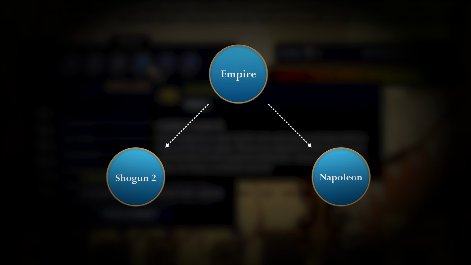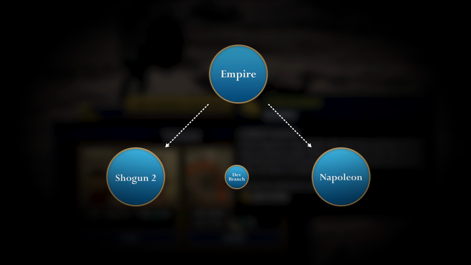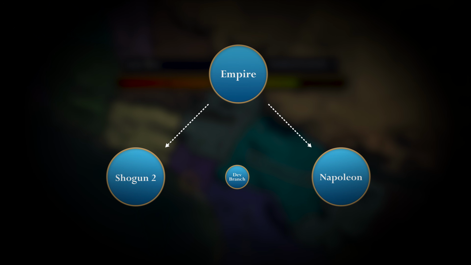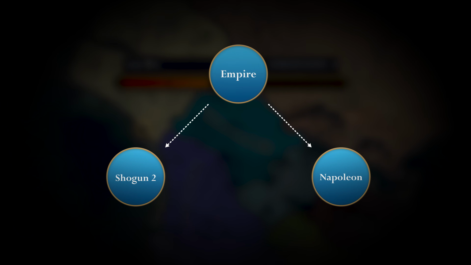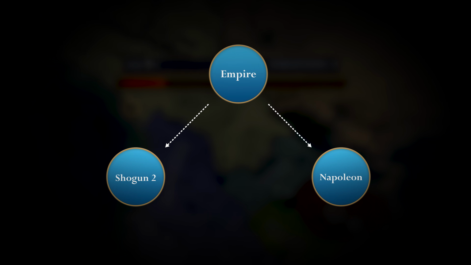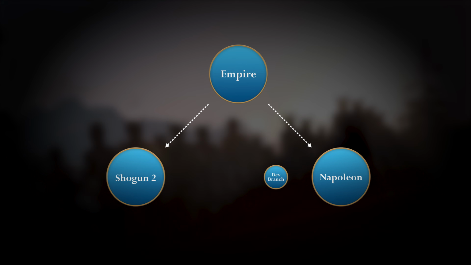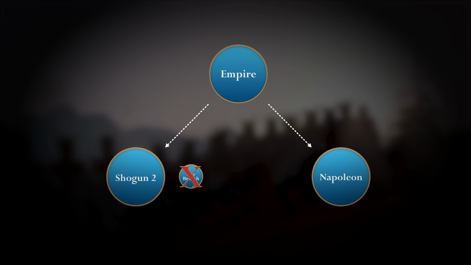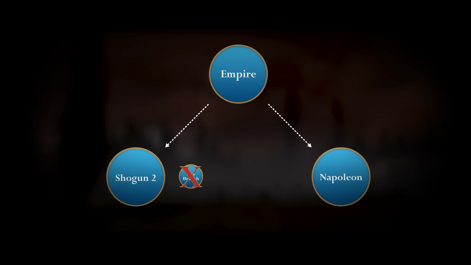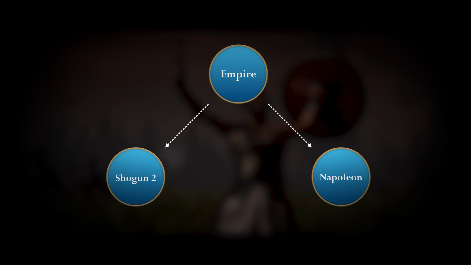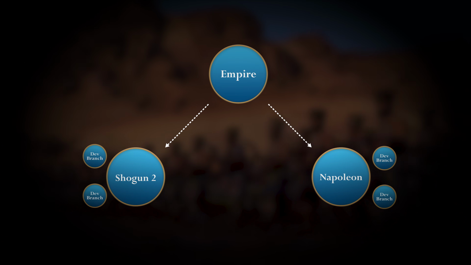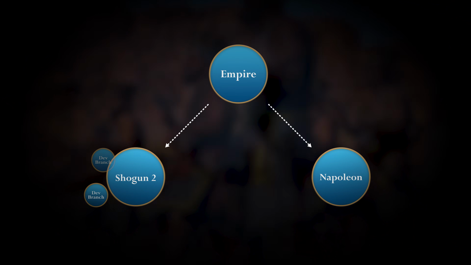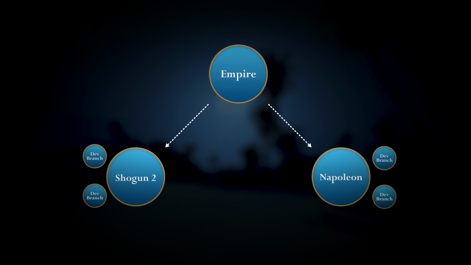As they both branch from Empire, luckily the codebases still have a lot in common. Some hand-picked fixes can be manually brought across. There's a reasonable chance that Shogun 2's codebase is similar enough to Napoleon for this to work. Eventually though, over time the 2 games will drift apart, having less and less in common as they develop. This means that any features or fixes eventually become incompatible with the other. They become 2 different versions as the Empire code gets taken in 2 different directions. This makes sense, as both teams are making a game with very different objectives in mind.